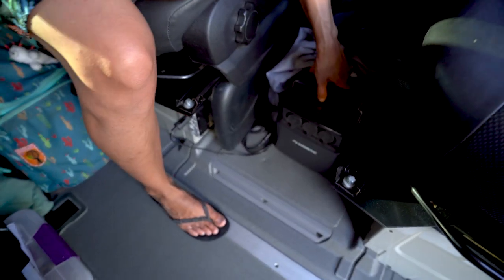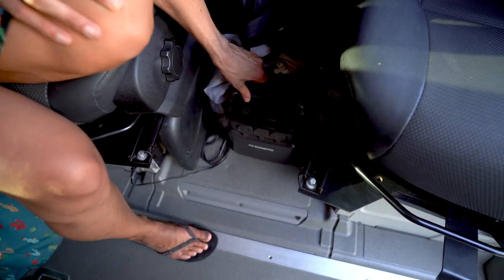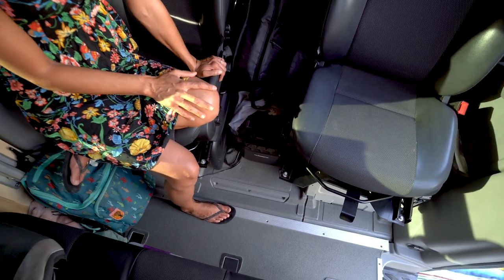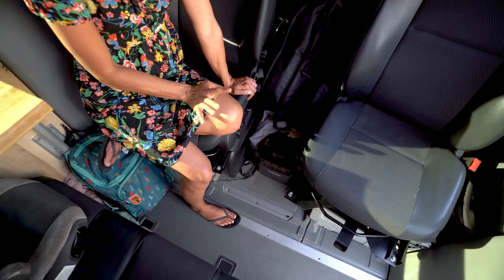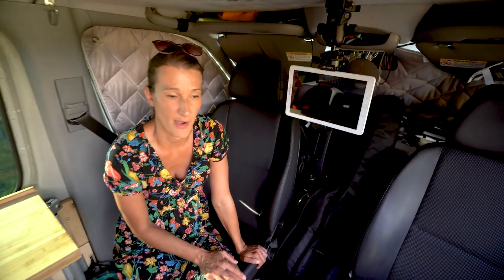We have a PLB40 from Dometic. It's a portable lithium battery that we can keep charged in the car and take with us outside or to a coffee shop, or even use it in here if we need to. It's nice to just have an extra option for power.